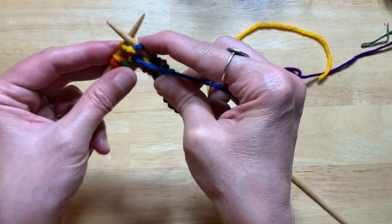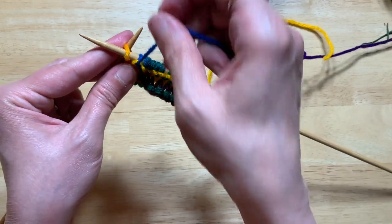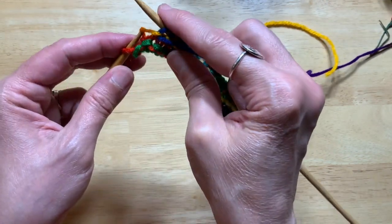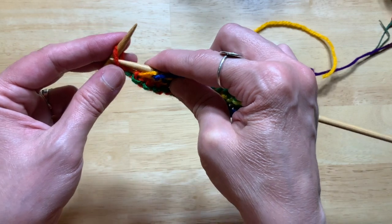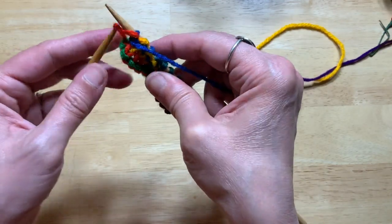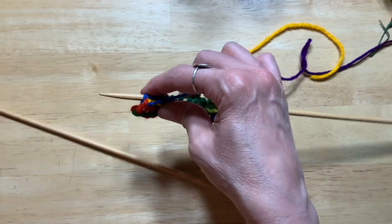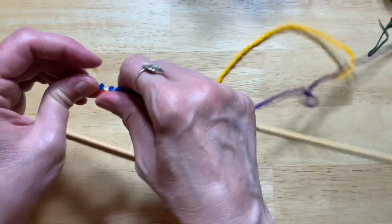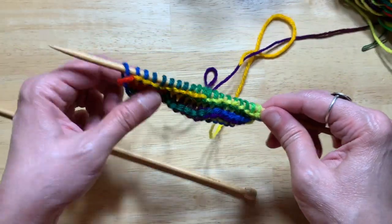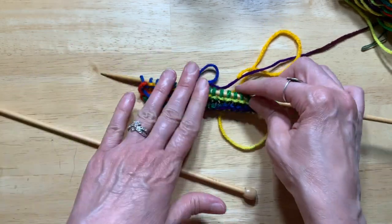And guess what? We're almost at the end of this row. Hang on to that last one. Warning. That first and last stitch, you can see how wonky this one is. It's huge. They can be very, very strange. The tension, because there's no stitch on the other side, is always a little funny on those.